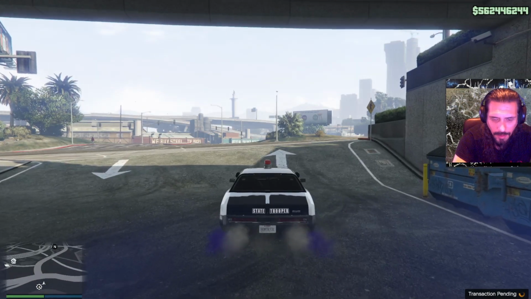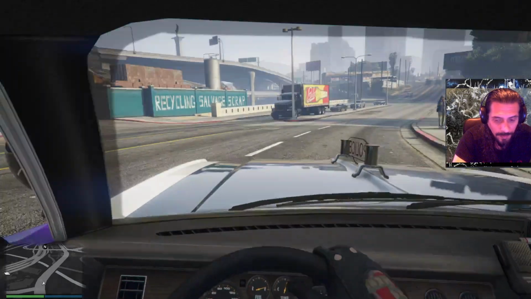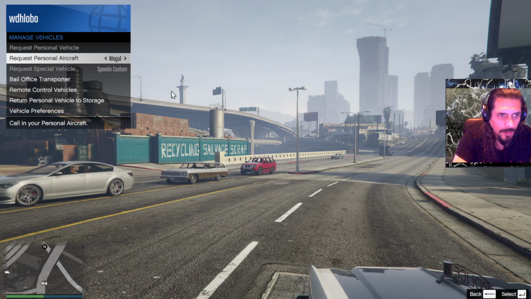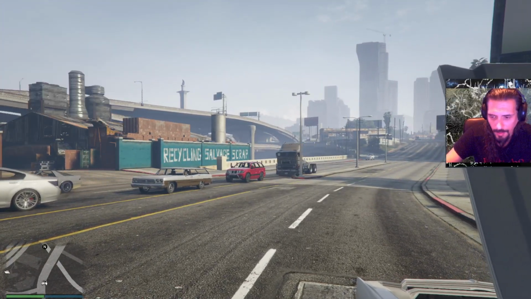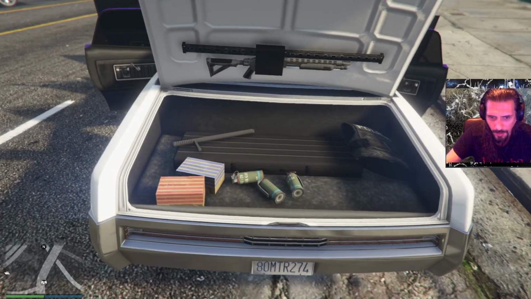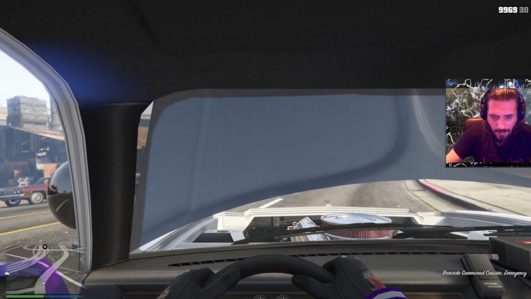Cop car. Really awesome, man. So let's check out what's in the trunk. Great engine, that's cool. And what do we have here? A baton, some weapon over there, maybe a sniper or something, some shotgun and pistol shells, some grenades, smoke grenades, and a vest. Okay, cool. Let's go.